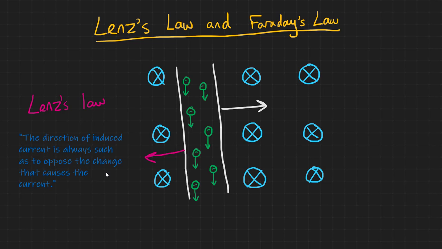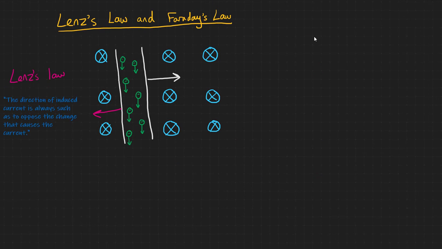But how can we work out the size of the EMF that is induced across our wire? Well, we know that voltage, or EMF, is equal to the work done per unit charge. Work done is equal to force times the displacement in the direction of the force, which we'll call delta S here. That's how far we've moved through our field. And the force we're applying here is a push against the magnetic force due to our induced current. So that force is going to be equal to BIL, the magnetic force, and then we multiply by the displacement to get the work done against that force.